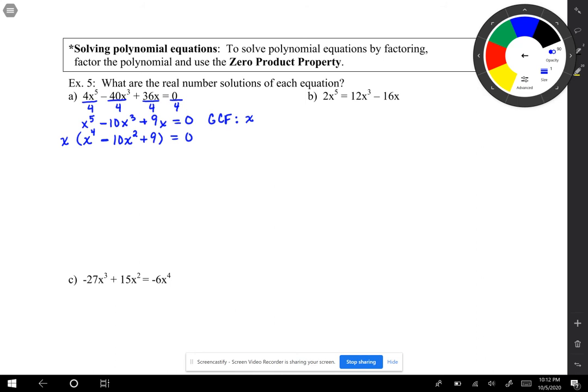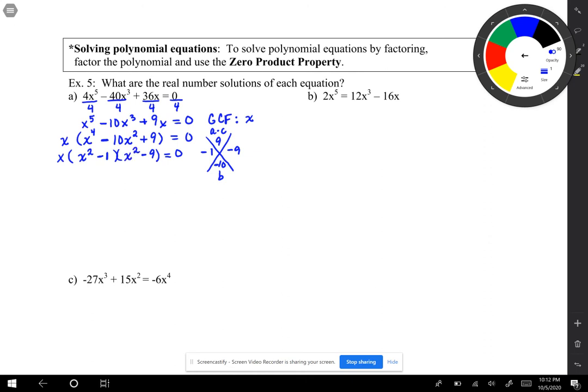And then you have 3 terms there, so we're going to make an x factor chart. So let's just do it down here. I'll do it right here. So b is negative 10, it's the middle number. A times c is the first and last, so 9. So what two numbers multiplied together give me positive 9, but added give me negative 10? Negative 1 and negative 9. So x times, this is all equal to 0, so one's going to be negative 9, one's going to be a negative 1, and this is going to be x squared.